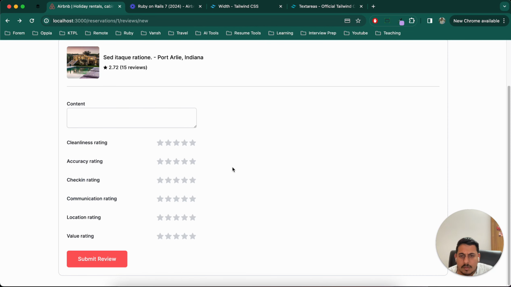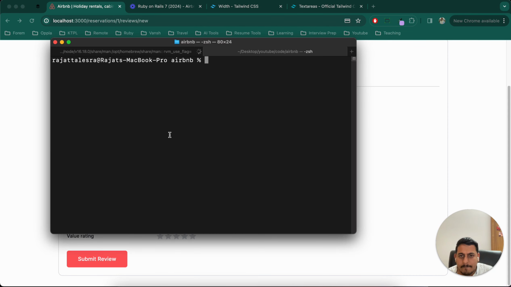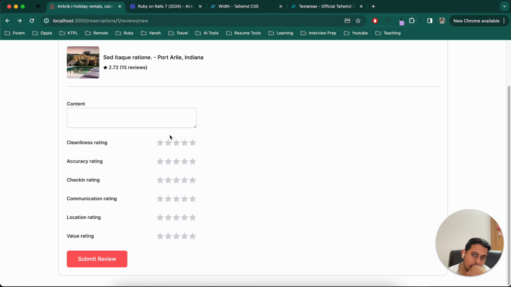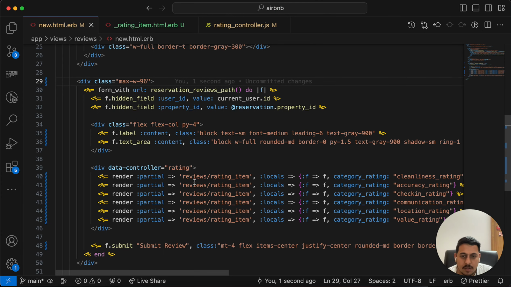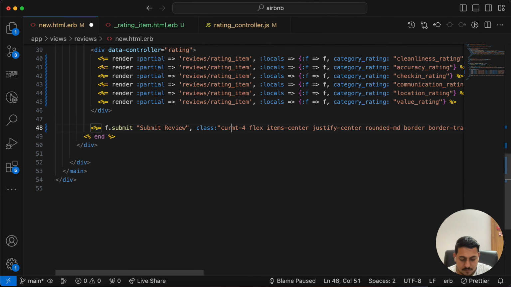I want to make one more change. What was that? What was the change that I was thinking of? Cursor pointer. On button also we want cursor pointer. Refresh. Yeah, cursor pointer, it's working.